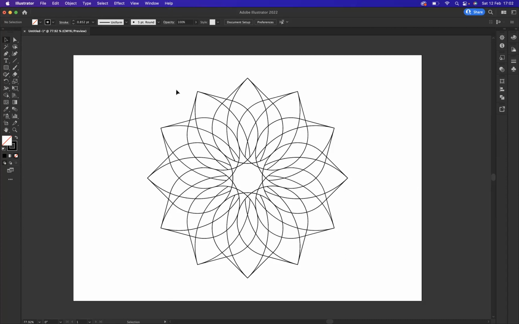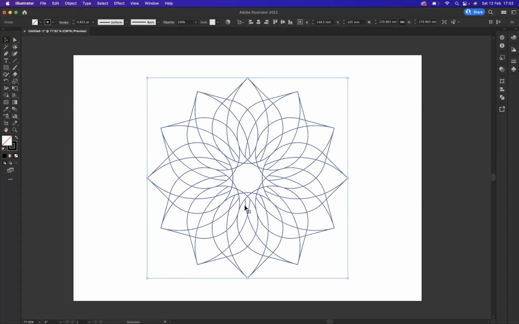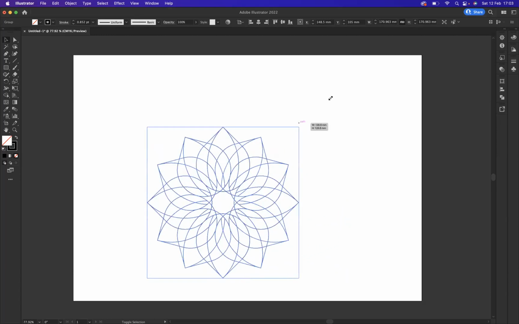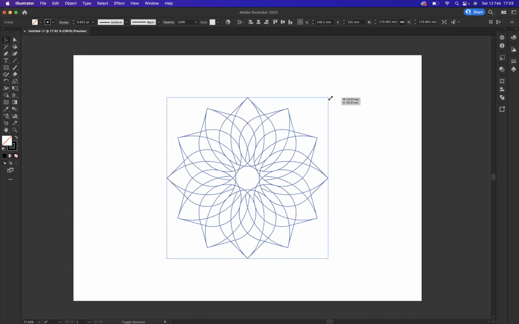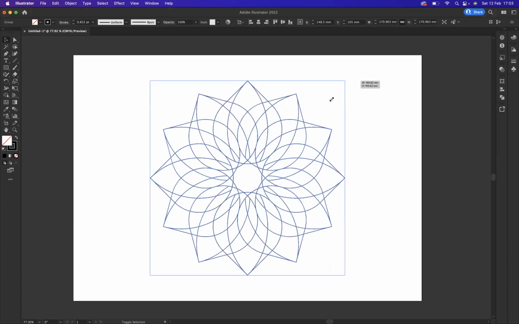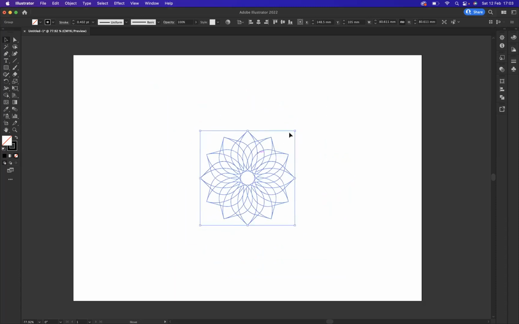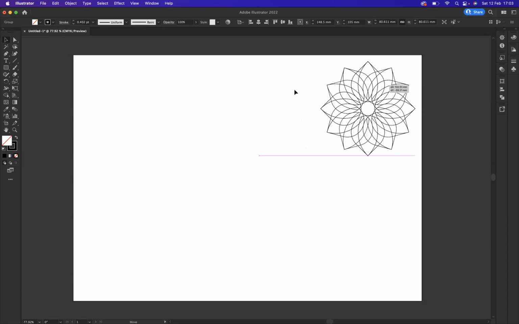Okay, so the first thing I'm going to do today is use our selection tool and select everything because I want to resize this. Just put this to the corner just so that I can use it as a template for me to work from. I want to resize this proportionately. So if I press shift, that will allow me to do so. And if I press option on the Mac or Alt on Windows, I can resize from the center. Perfect. What I'm going to do now is put our friend up there and start to create.